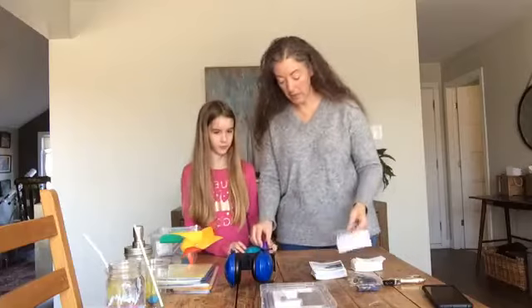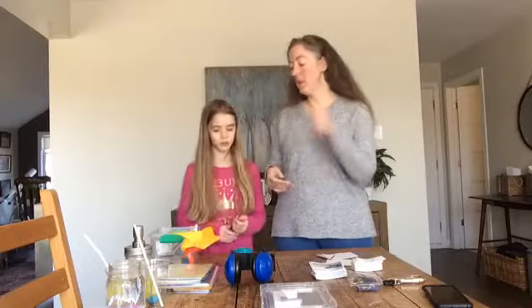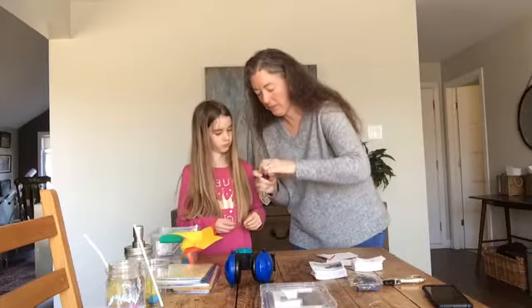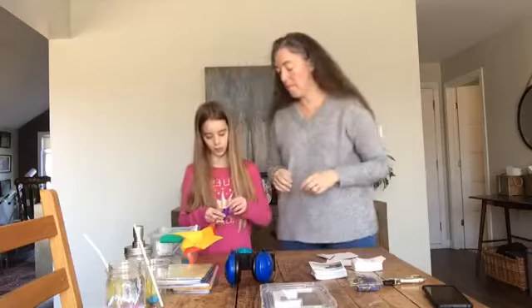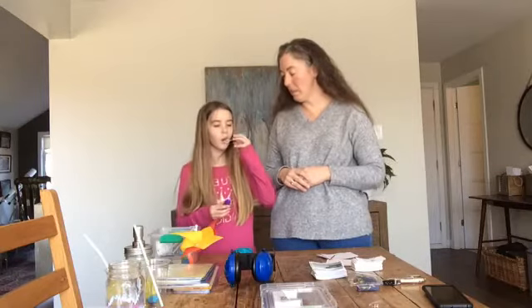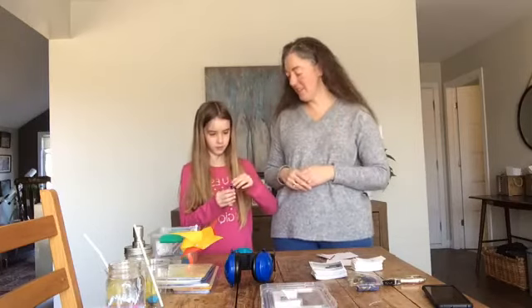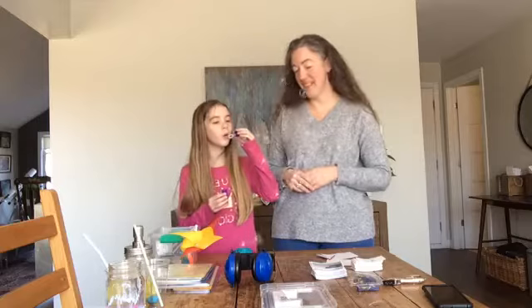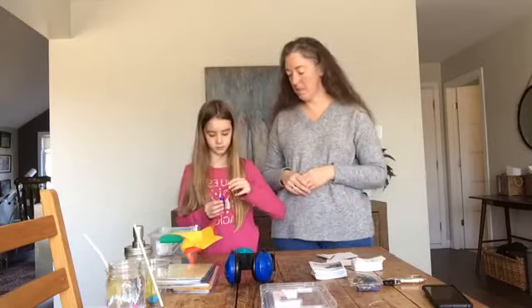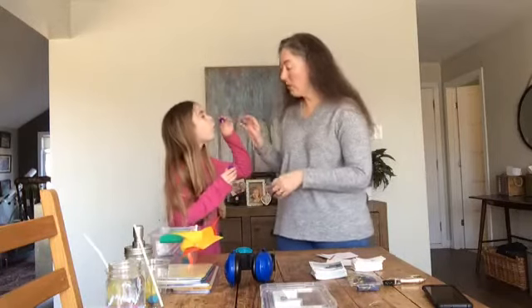We're going to do the bubbles next — another fun breathing tool. Who doesn't love bubbles? I think even adults love bubbles. The bubbles is another breath exercise where you have to learn to breathe really slowly to make your bubbles. Charlie's going to show us how — you have to use a slow breath. It's hard! But just having bubbles is a really fun tool because it grounds them, calms them, and gives them that mechanism to calm themselves as well.